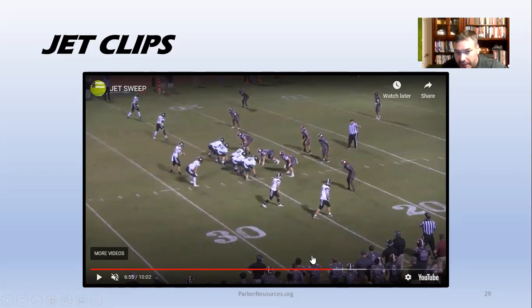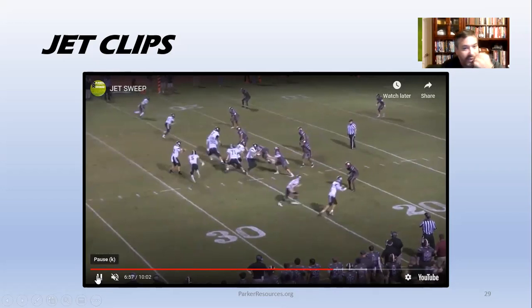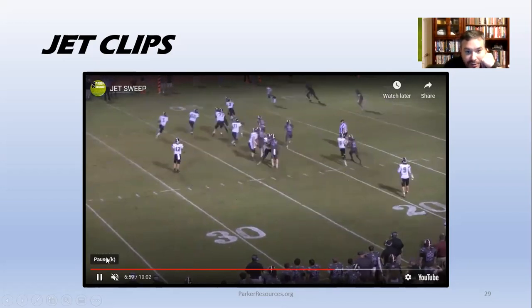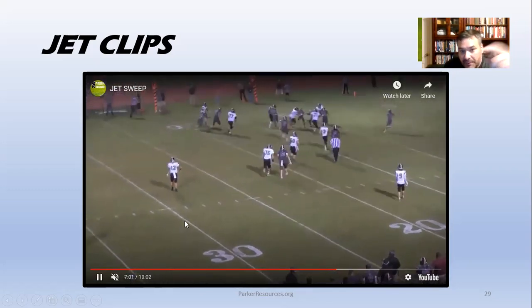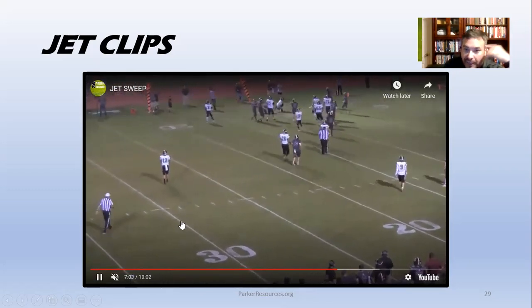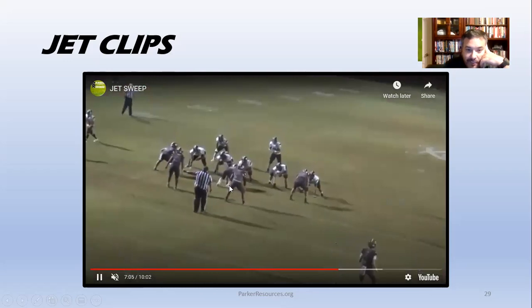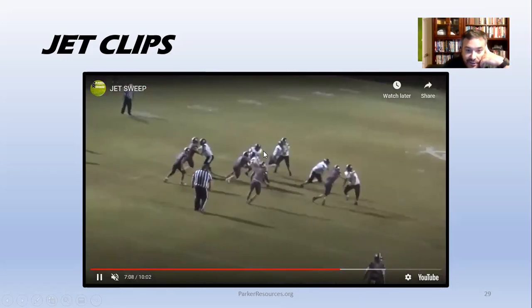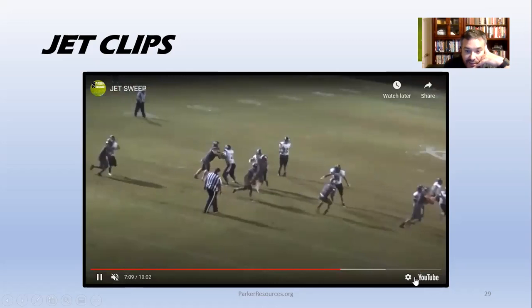We could run jet right or jet left, and kind of give you some of the things you got under center. And you can see we kind of captured them there because the line was slanting the other way. The backer went, we just kind of had them on this. See, these backers are shaded here, and we're coming back the other way. You kind of got them there.